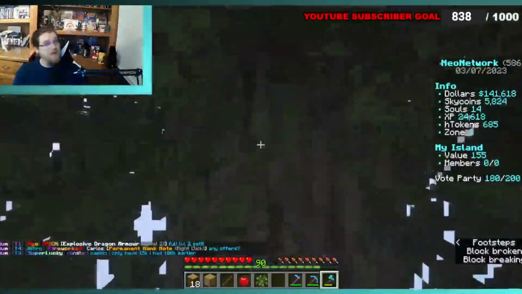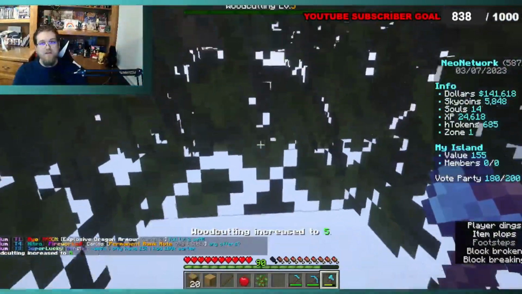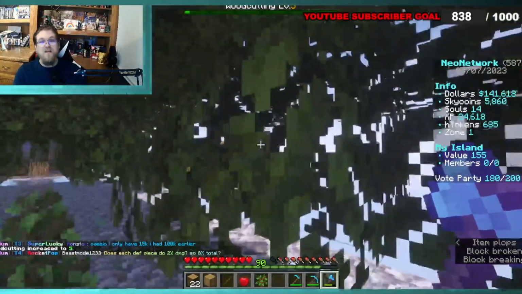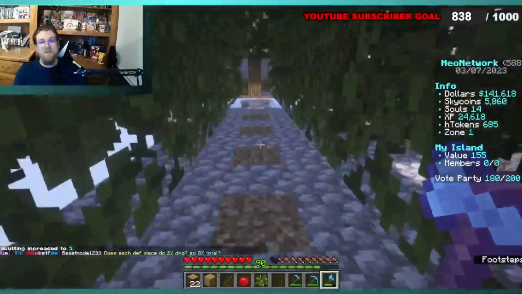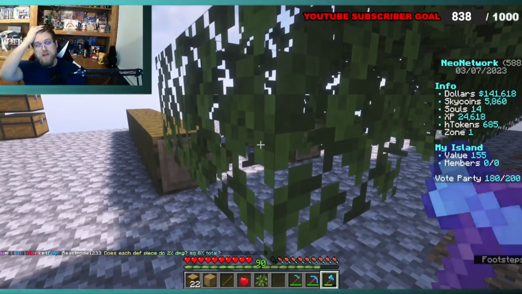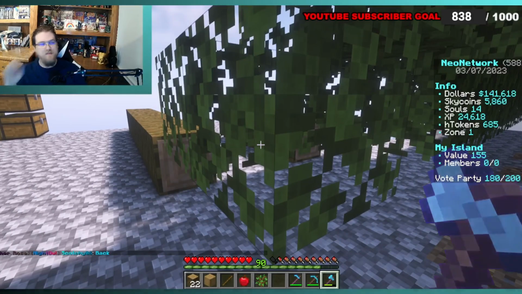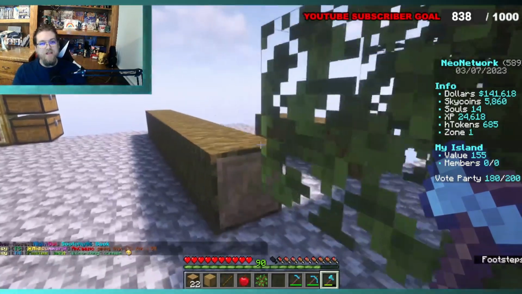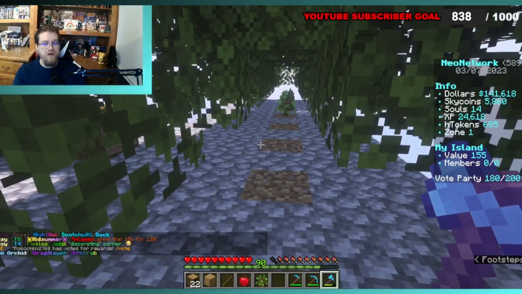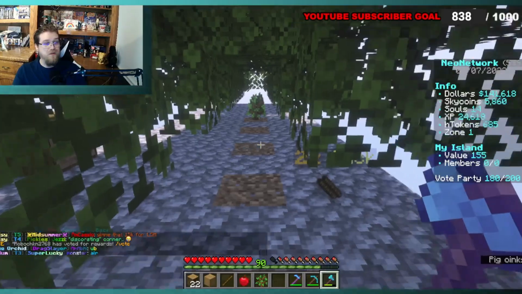Now, that doesn't sound like a really long time, but if you have a farm and, say, you have wither rank, you can actually use speed 4 and tree feller together, and you can run through a massive tree farm in 22 seconds and clear out the whole thing. It is absolutely broken, absolutely worth using.